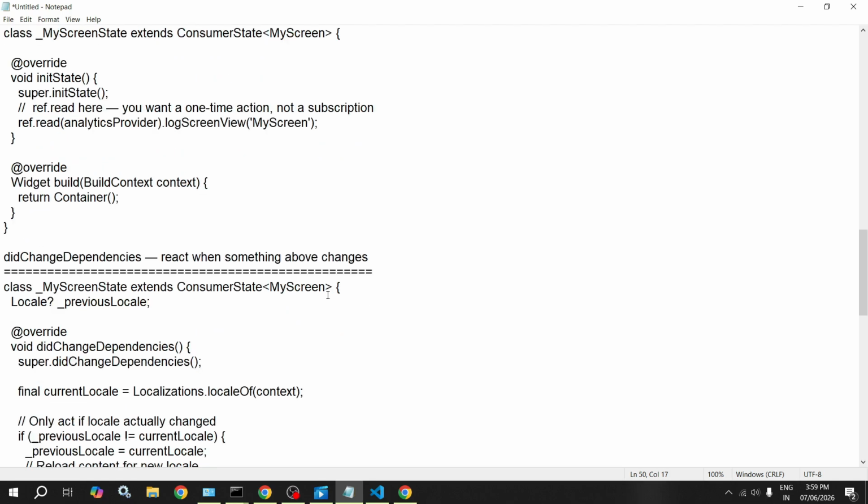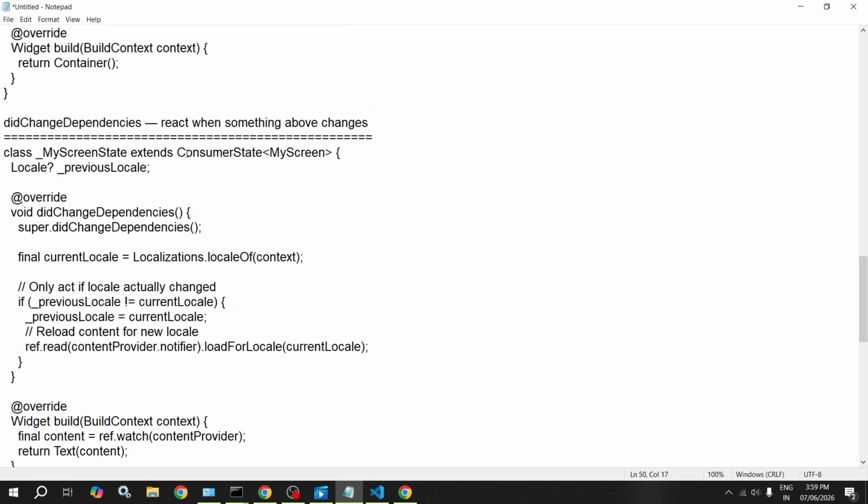Now here you see that we are extending ConsumerState. Then we have used didChangeDependencies. We have fetched the current locale and only act if the locale actually changed. So if the previous locale is not equal to the current locale, then we assign this and reload the content for the new locale.